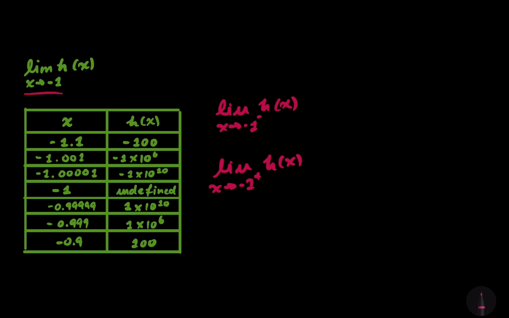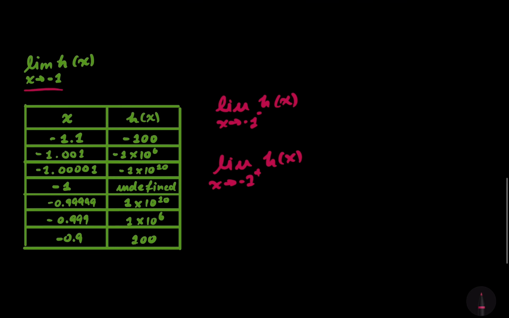And this is a third case that we have to look into, because this one's also pretty interesting. So we can look over here. Again, we have these different step sizes. We have h of negative 1 is going to be undefined. So then we can look at the values that are close to negative 1, the neighborhood of negative 1, if you want to call it that. We can see over here negative 1.1, negative 1.001, and then this number over here that gets very close to negative 1.